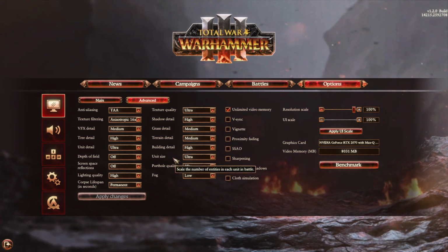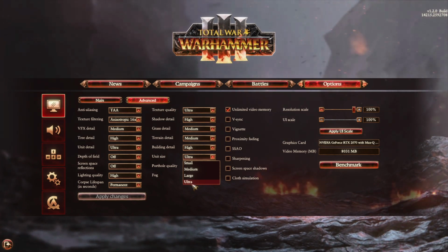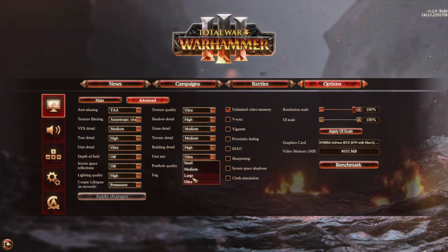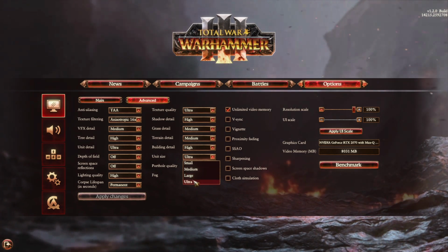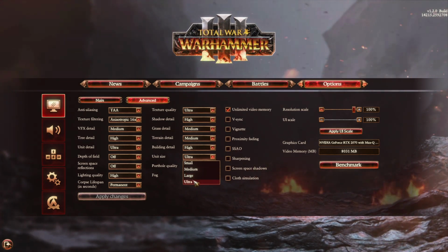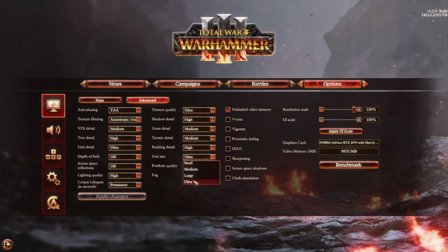Unit size is one of those settings, again, that will affect performance. Ultra means that you have the most soldiers possible in your unit, and it goes down from there. If you can handle it, go for ultra, but keep in mind, guys, that the late game battles are always going to be massive. So you can play around with that as you start seeing performance drops.